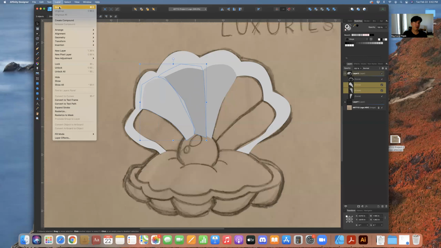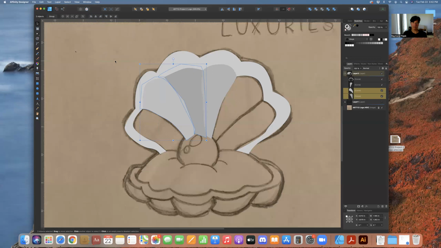So go to layer and arrange and say move to back. And notice down here, I still need to build that pearl. So I can build that pearl.